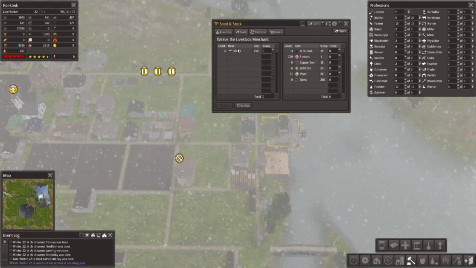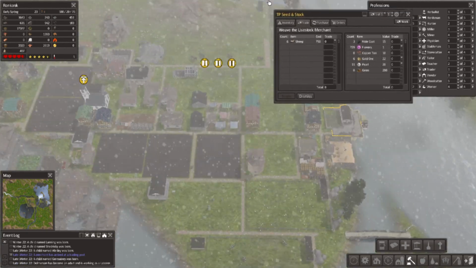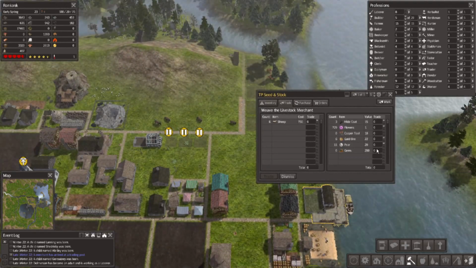Okay, Mr. Trader, what do you got? You got sheep? Do I have sheep yet? I don't believe I do. I do not have sheep. We are gonna buy your sheep, my friend, if we can.